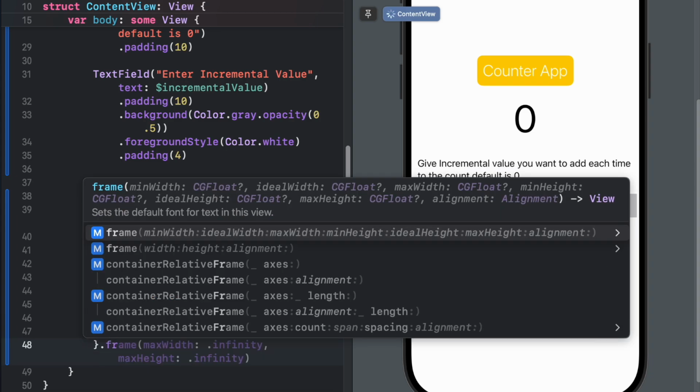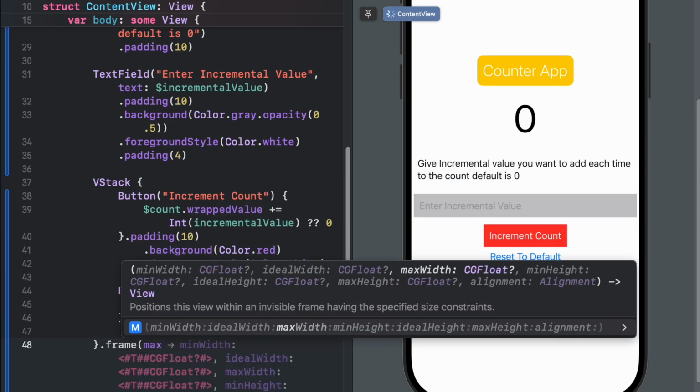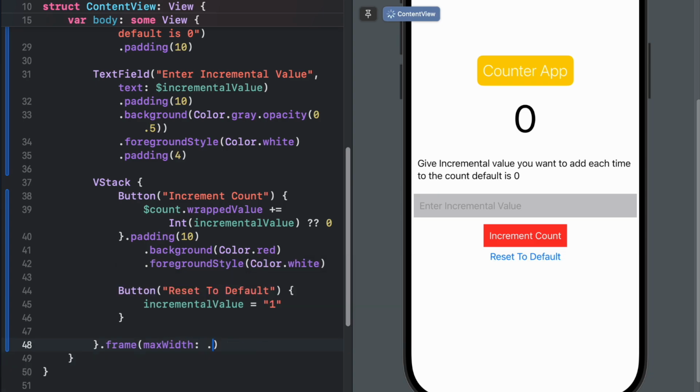And I'm gonna give it a frame with max width dot infinite.